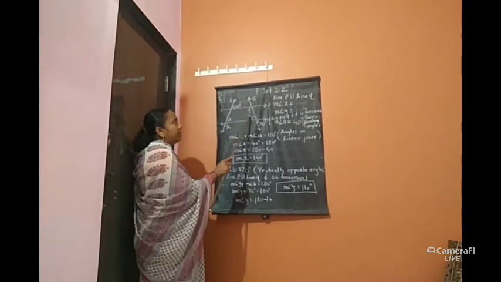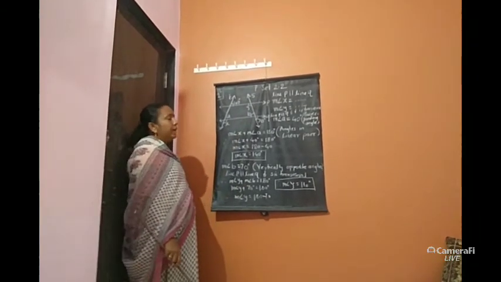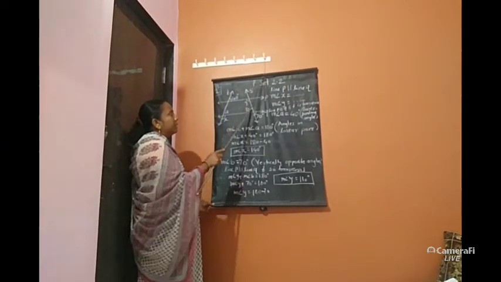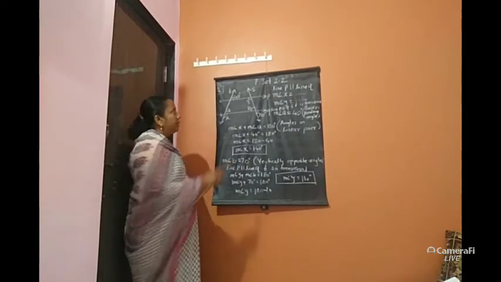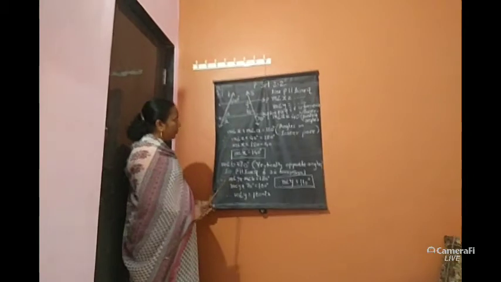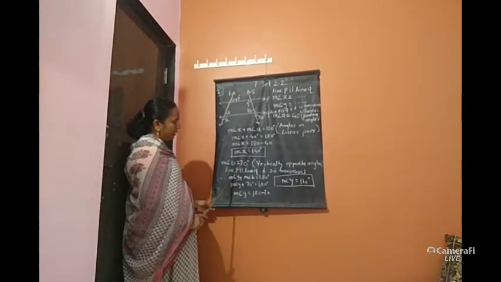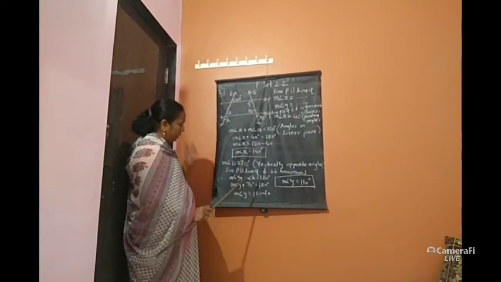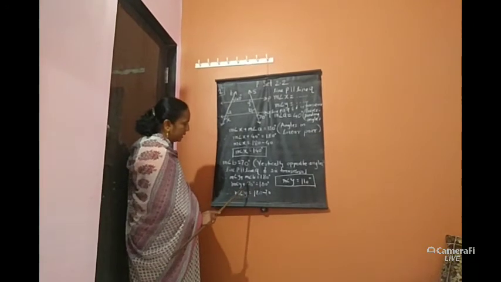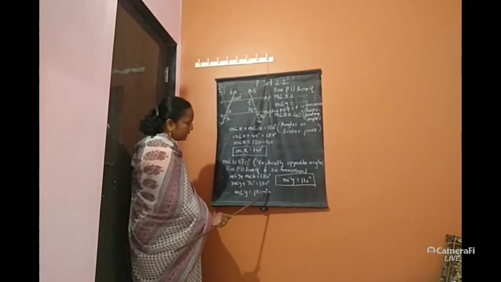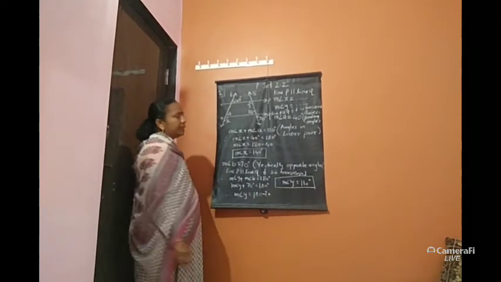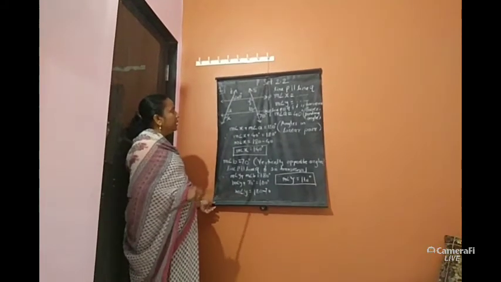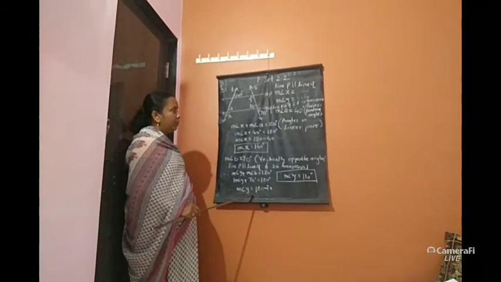And then y and B are interior angles. We have to use the interior angle property. We know that when two parallel lines are intersected by a transversal, the interior angles formed are supplementary to each other. By using this property, the measure of angle y plus the measure of angle B is equal to 180 degrees. Now we know the value of angle B, put it in the equation. Now the measure of angle y is equal to 180, here plus becomes minus, 180 minus 70 is equal to 110 degrees. In this way, by using the properties of angles, we can solve the example. Here example number 2 from practice set 2.2 is completed.